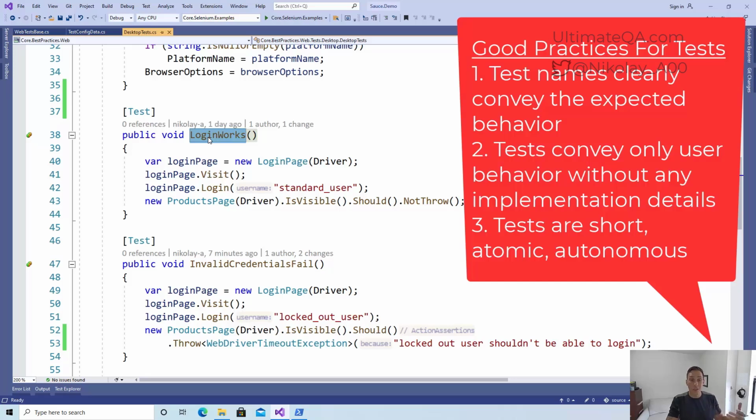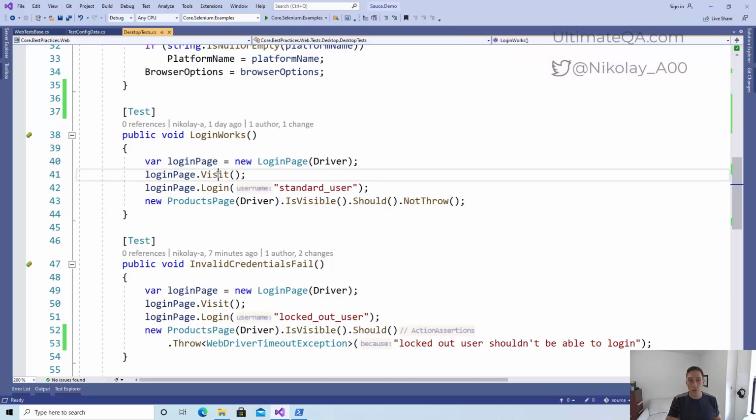If we look inside of the test, we can see the test is written in plain English. It's very easy for anybody looking at this code, whether you have seen C# code before or not, to understand exactly what it's testing. The fact that we have a login page, we are visiting the login page, we are logging in, and then we are asserting that the product page is visible and that does not throw an exception.